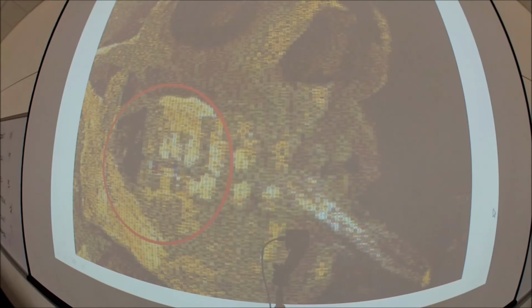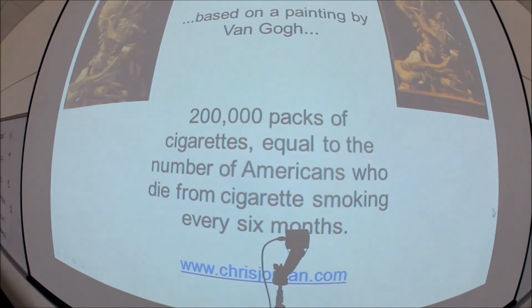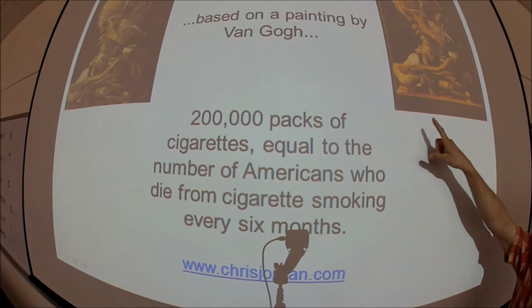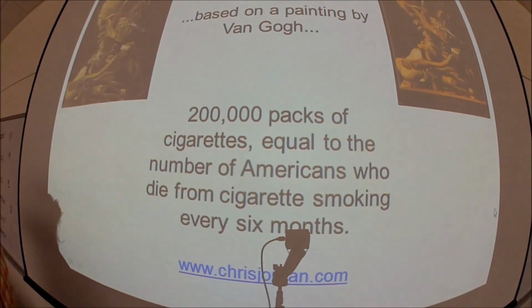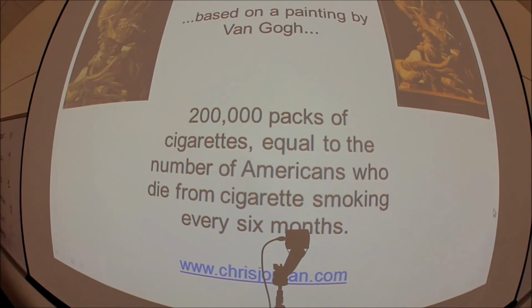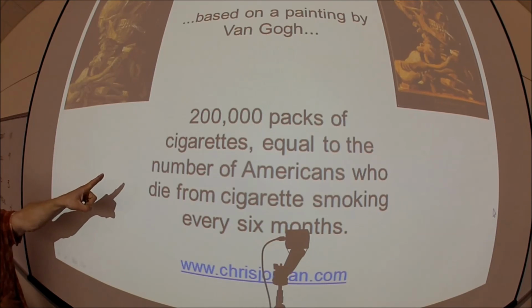We're going to keep zooming in. As you know, what often happens when you zoom in on a picture is it gets pixelated. But as you start zooming in, you realize the pixels are not really pixels. They're tops of cigarette boxes, because what you're really looking at is a copy. This is the Van Gogh skull of cigarette painted back in 18-something. This is Chris Jordan, a Seattle-based artist. Phenomenal. I gave you a link to his site here, and I've also got him linked off the original page of the site. I highly encourage you to check out his stuff. That picture is made up of 200,000 packs of cigarettes. Look at that.